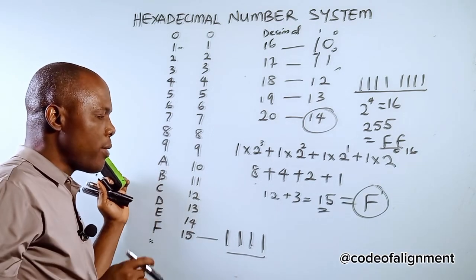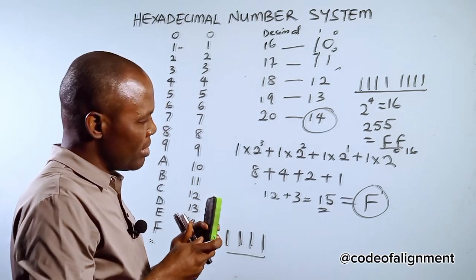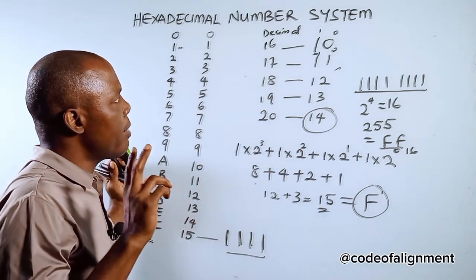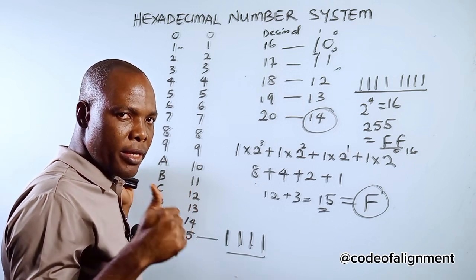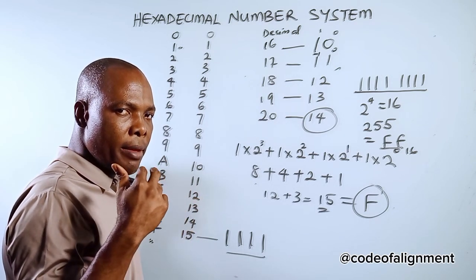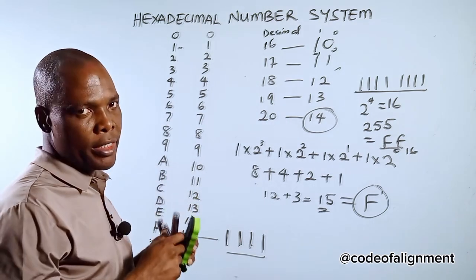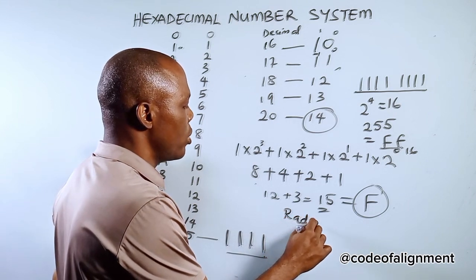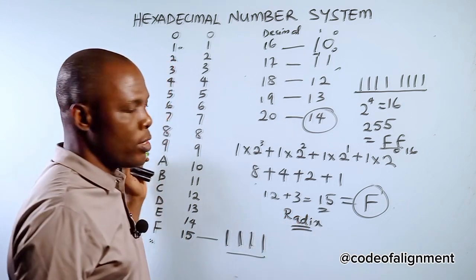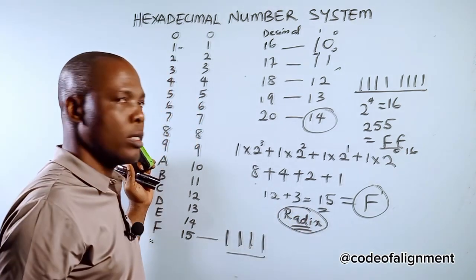So that is what I want to show you in this class, why I've taught you three positional number systems: binary, hexadecimal, and decimal. The next class, I'm going to teach you radix. What we have been looking at is the whole number powers. We are going to look at the fractional number powers, and that is where this will come in.